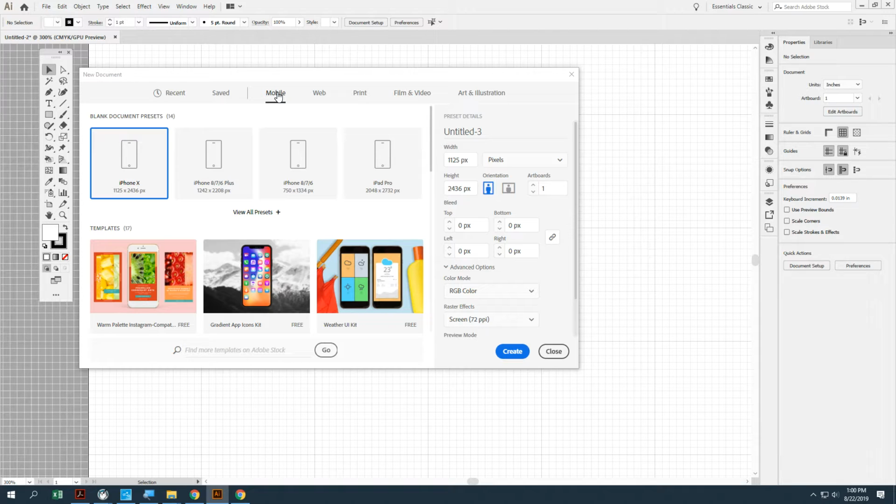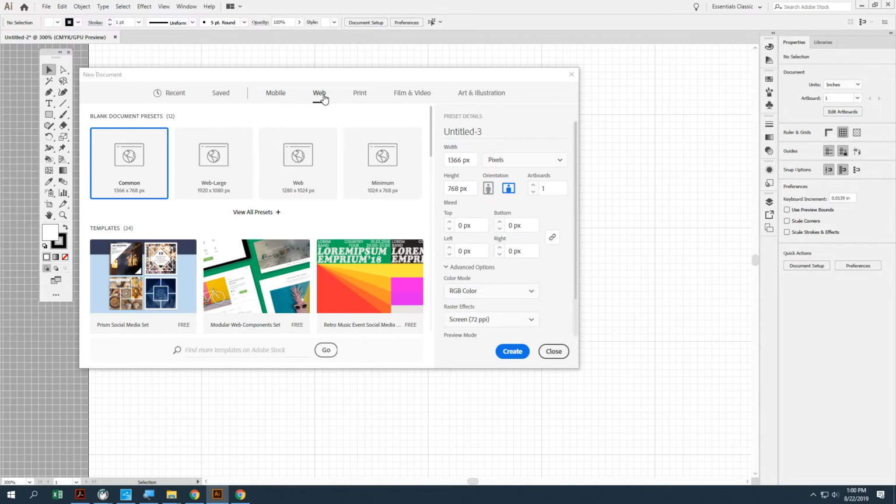how is the dimension of a screen measured? Anybody know? What measure is used? What unit of measure? Yeah. It's pixels, right? So it's going to set up a document that's in pixels for you. So if we take a look over here where the red cursor is, it says pixels. If I go to web, also pixels because web and the phone both are viewed on a screen.